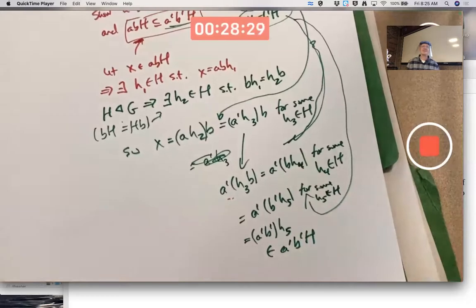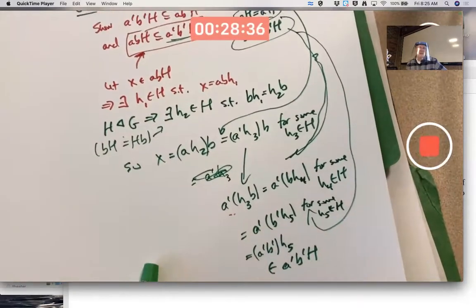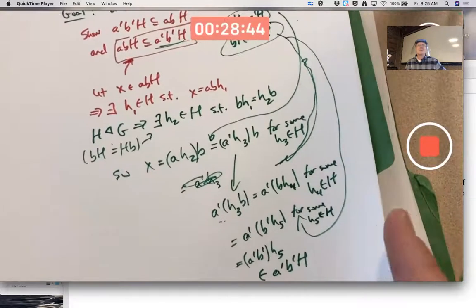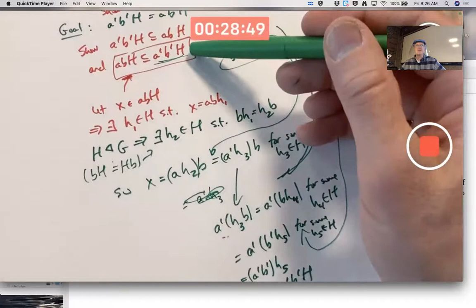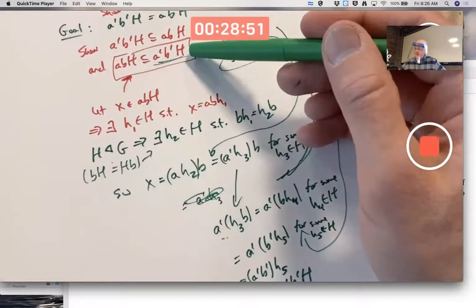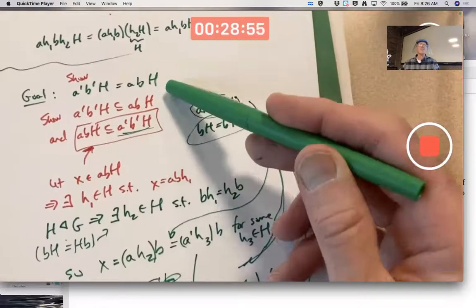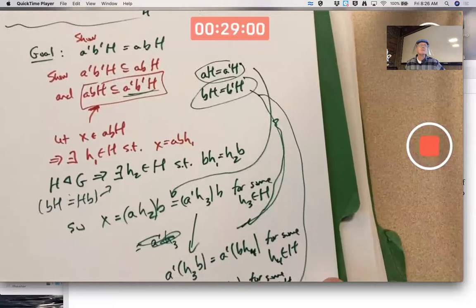I think the book's method is definitely more elegant. Perhaps there's a way I could be more efficient here. Maybe I'm not being as efficient as I could be. You could do this at the element level, and what I did here essentially proves this subset inclusion. The other one would be analogous, and we could say that this is true. Is that the goal for always proving that opportunity all the time?